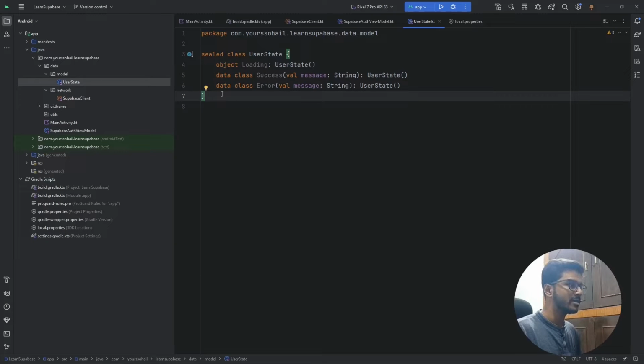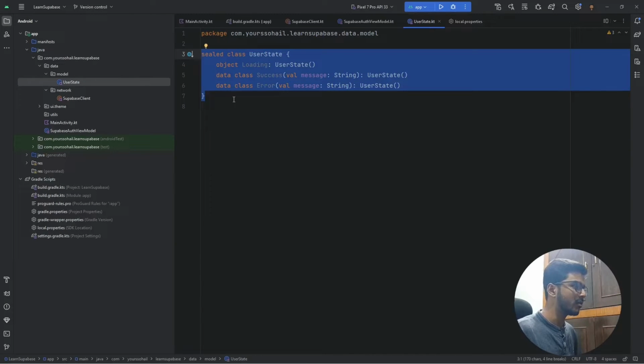After you have added the sealed class for the user state, the next thing that we would require before actually adding the functions inside the view model is to create a shared preference helper. Why? Because once we have registered the user, it will give you an access token. Now this access token is something that we need to have inside our application itself.